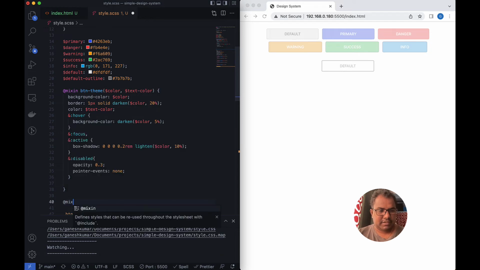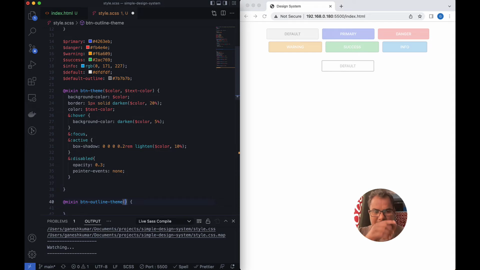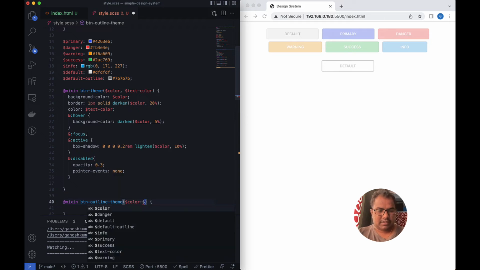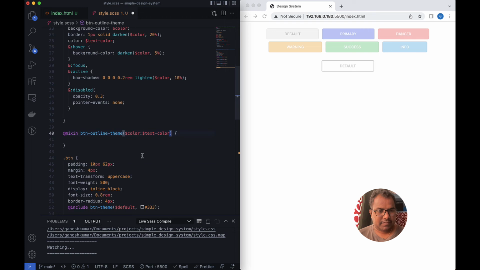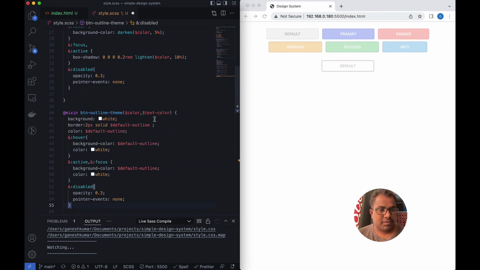So we can say @mixin btn-outline-theme and send in the two colors, the primary color and the text color. So same thing, color, $text-color. Actually this should be a comma.